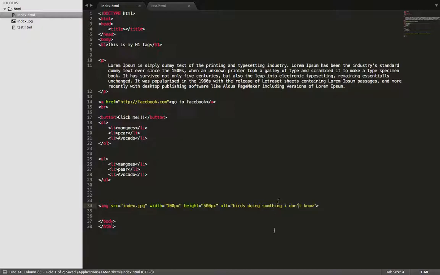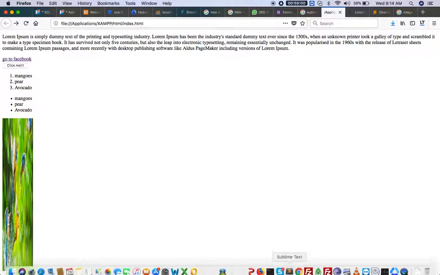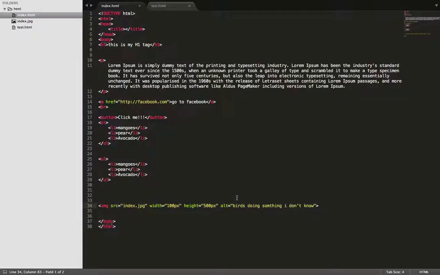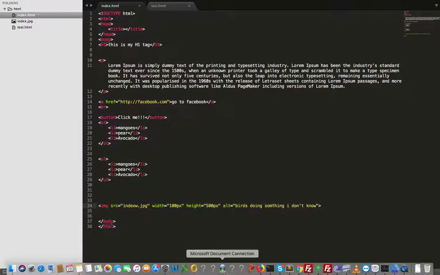So this is the alt attribute, and probably you will not notice it unless the image does not load for some reason. Like, let's make the image not load.